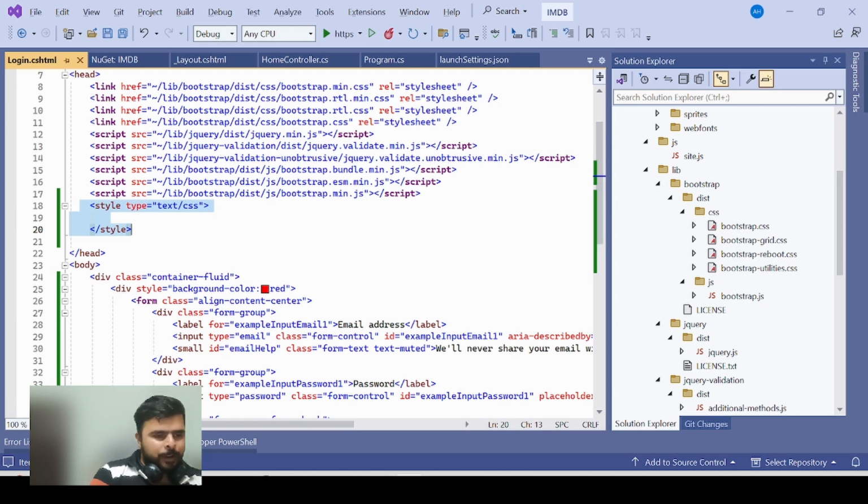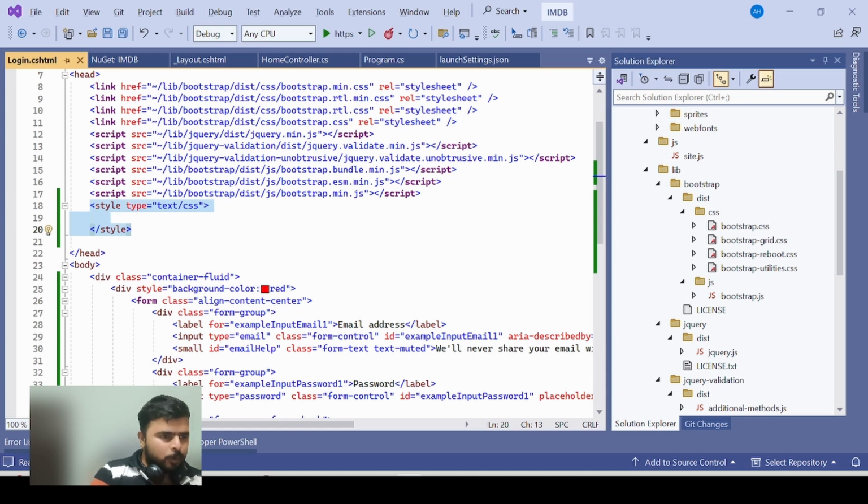So when to choose which particular thing? If it is a very simple, single-line style you want to add, you can go ahead with this one. But most of the time I'll not recommend this one. I'll always recommend using either this, that is within the file level, or the complete global level. The advantage of going with the global level is you can refer this particular file into multiple UI pages, and the same style will be applicable. And if it is only specific to this particular page, then go ahead with this. In my case, this is specifically only for this particular login page.